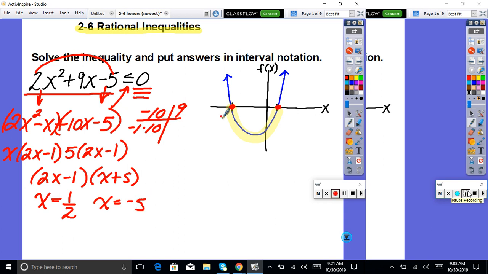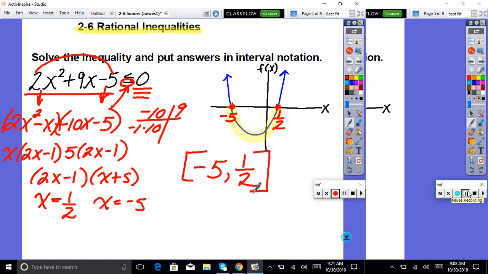So right here is -5, and right here is a half. So our answer is, on the interval for x, for which our function is below 0, it's from x value of -5 to the x value of 1/2. Now the question we have to ask ourselves is, do we put brackets, which means including our answers, or do we put parentheses, which means not including? Now in this one, it says it can equal 0. At -5, isn't that where y is 0? So it gets included because of the or equal to sign. So that's a bracket. And then same with the 1/2. So that's your answer. -5 to 1/2 is your final answer.